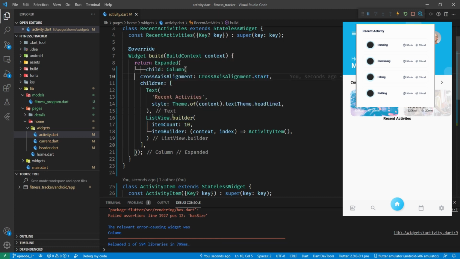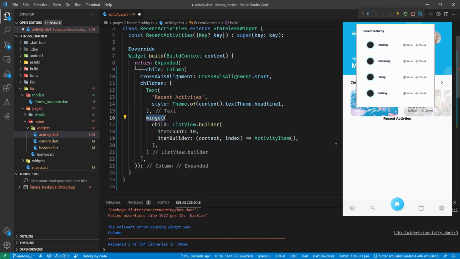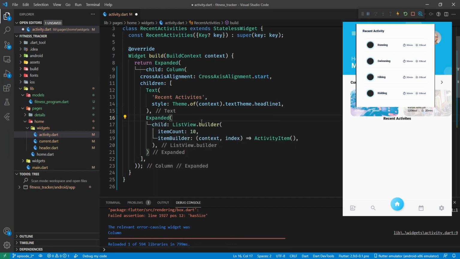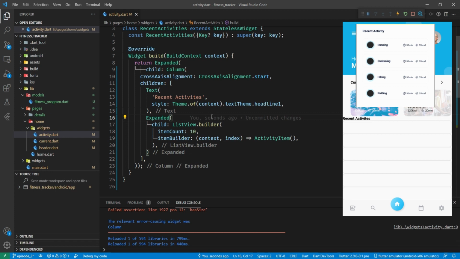It doesn't understand its size in context with everything else. We can fix that simply by wrapping this ListView.builder itself with an Expanded, which will pass in the size and basically say be as big as you can. And there you go. We've now got our 10 empty boxes.